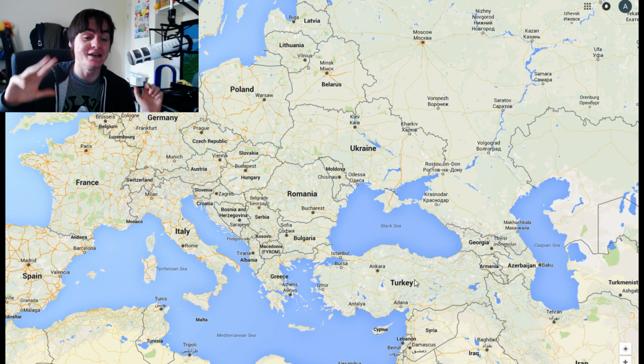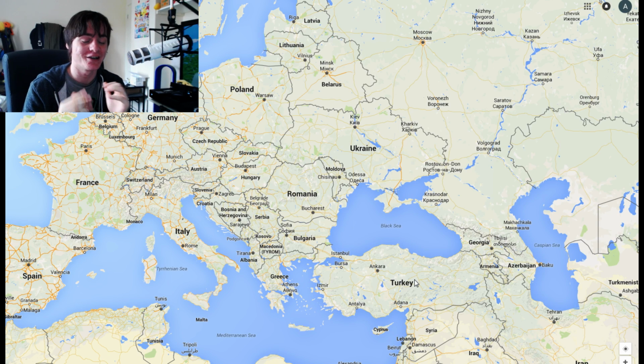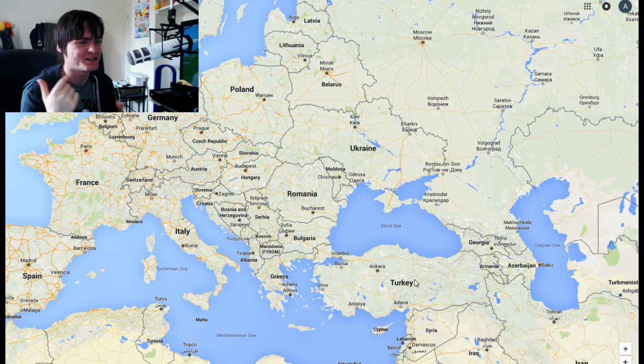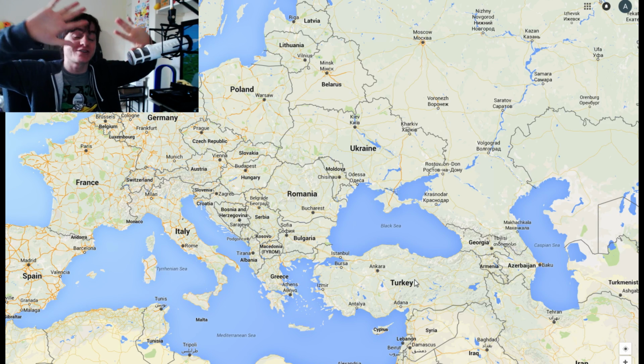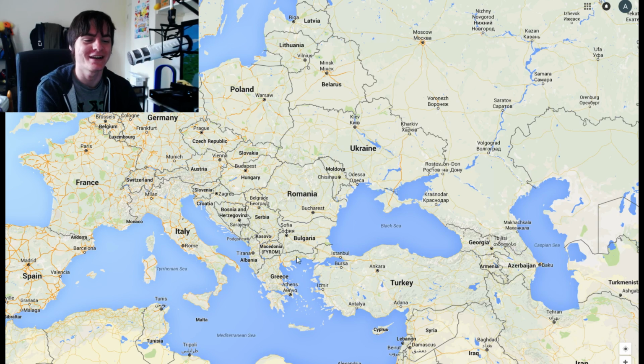The other big issue is that Turkey is massively different to the EU in a lot of different ways, and yeah, basically it pushes the number of Muslims from, I think it's like 1% of the population up to 10% of the EU population, and it adds just all these extra strains to the EU, and this is the big point of contention there right now.